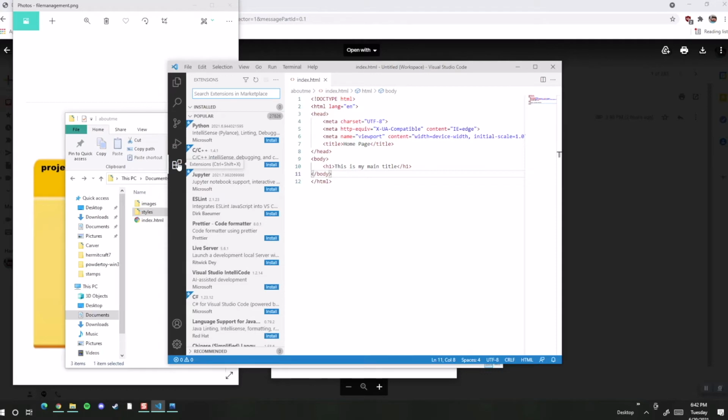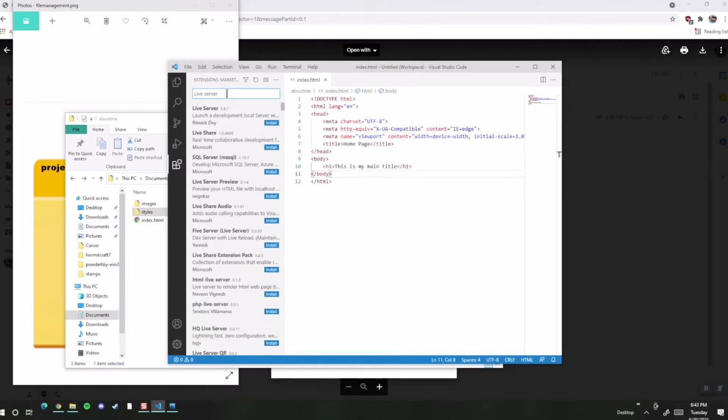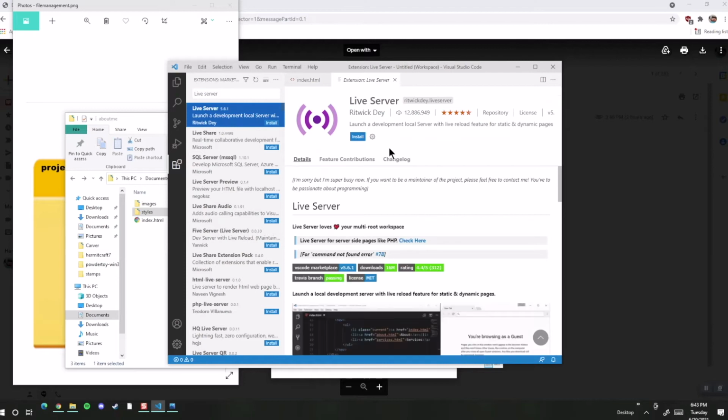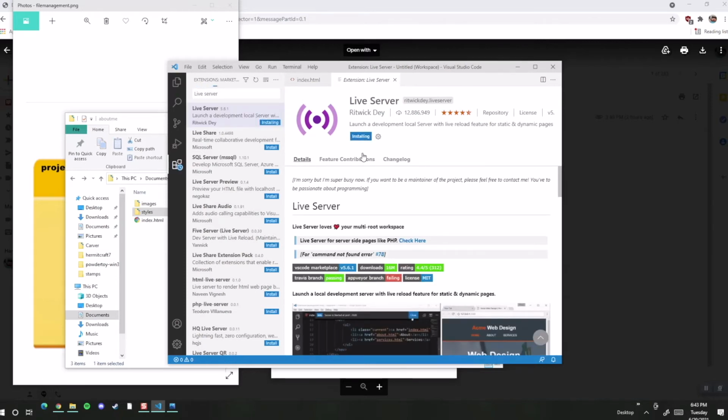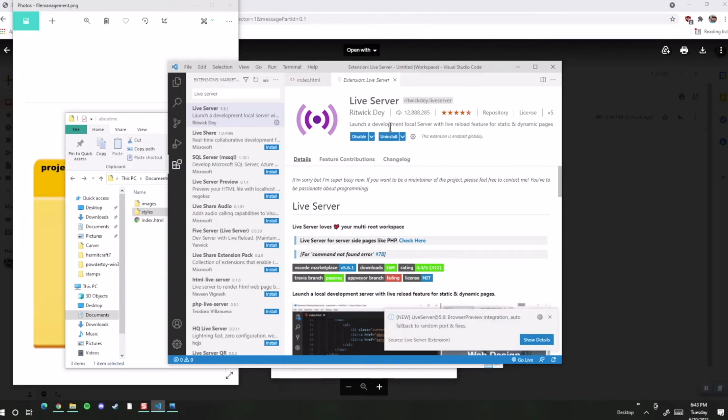Visual Studio Code allows you to add additional tools to your installation to help support your development workflow and functionality. So let's type in the search box, Live Server. And it's going to come up, and the one we want is the one by Ritwik Dey. If we click on that, you can see that we can go ahead and install that. And it will go ahead and install that. Okay, we can see that it's installed because we have an uninstall now.